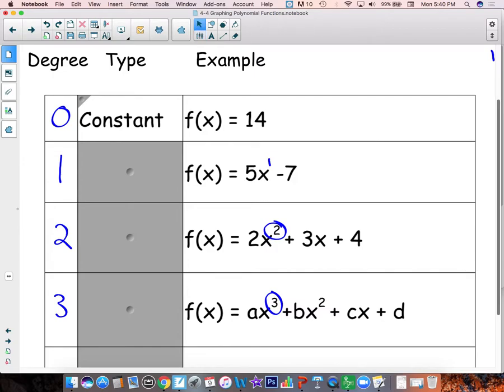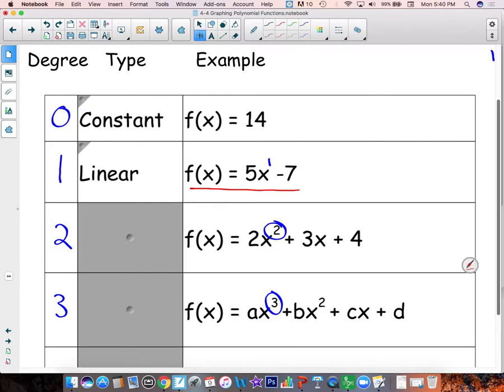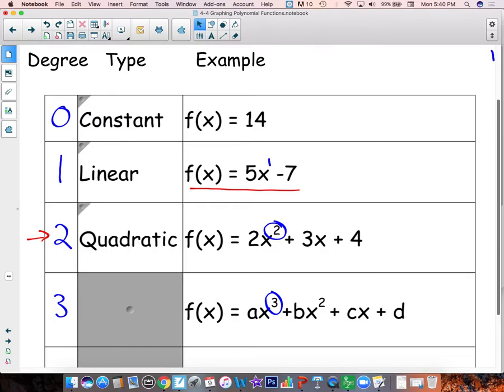So the second one here, if you remember what that equation looks like, it looks like y equals mx plus b. Which things are in the form of y equals mx plus b? Lines, it's linear. That's a linear polynomial. Then the next one in line with our degree of 2, well, we just got done with a chapter full of these. These are called quadratics. They're up on the wall.